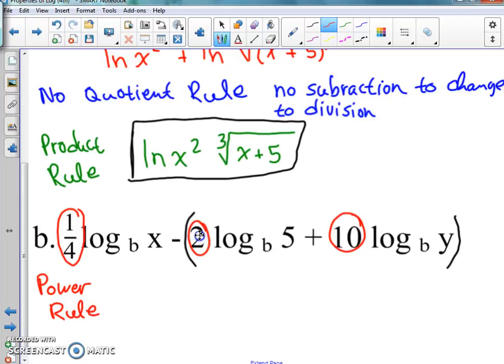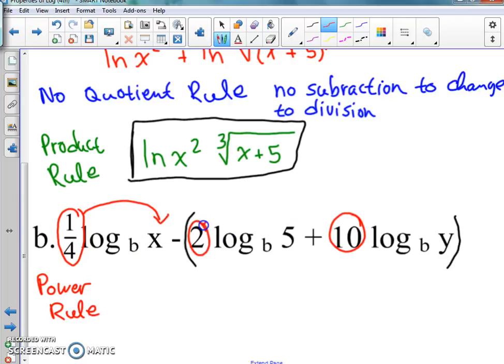So any numbers or coefficients that are in front of the log, those become your exponent, just for that variable, that number with the log. So this 2, make sure, because I had this last year, I didn't understand how they got it. But I had people that would take this 2 and move it all the way to this y. So it'll be y to the 10th power and y to the 2nd power. And I was really confused. So whenever you do these, you only go with the number that's with the log. So here, you only go with the x here. It doesn't go with the other stuff back here. It only goes with just the x. Just that number that's with it.